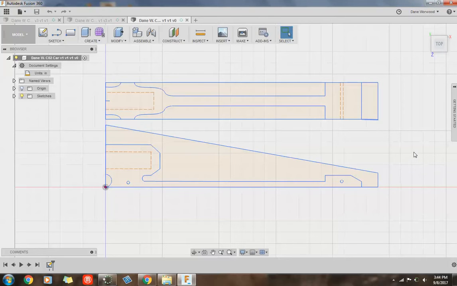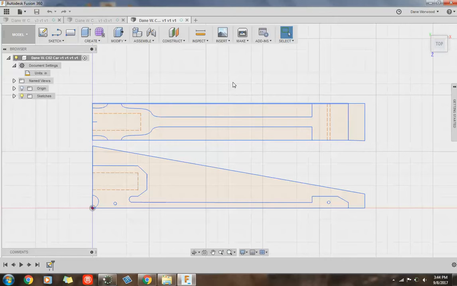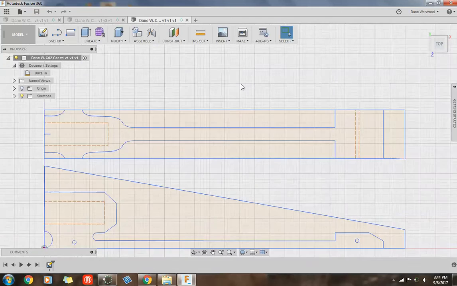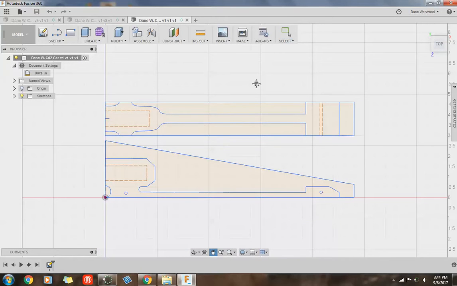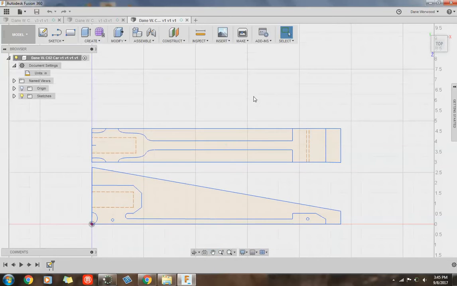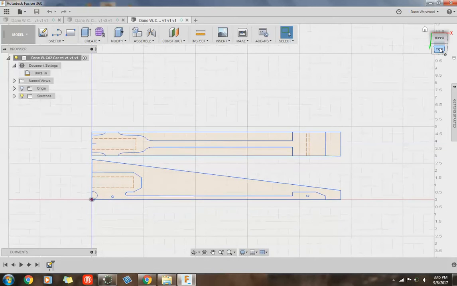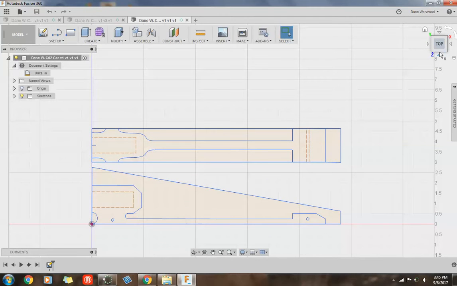All right, last thing I want to show you is how to navigate inside of here. So you can use your mouse, and that's usually what I do. You can scroll out and in using the scroll wheel. You can click and hold the scroll wheel and pan right to left, up and down. If you want to orbit, you can use your view cube up in the top right. You can click on this cube and hold it and just orbit, or you can click on parts of it and it will take you to that view.